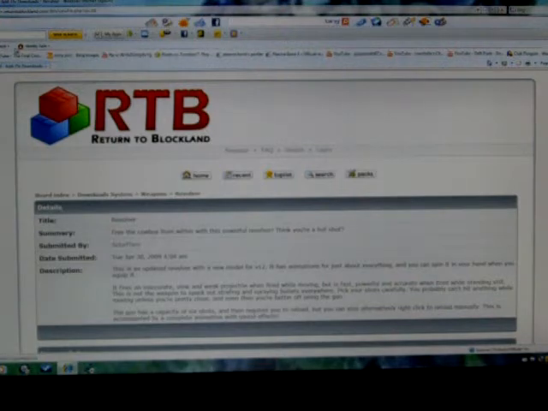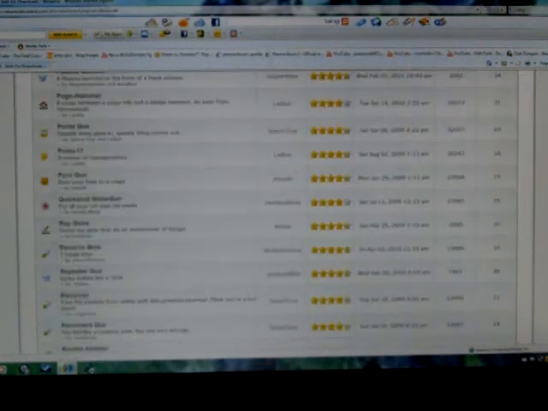Okay, so I'm going to click on revolver, and these guns have lots of different features. You click on the name, and then you scroll down, and there'll actually be a spot that says requirements, because you have to have certain mods to get certain other mods. If there's no requirements, there won't be a spot for requirements.